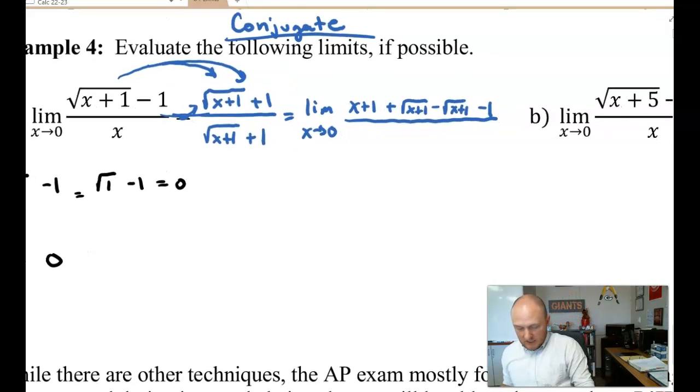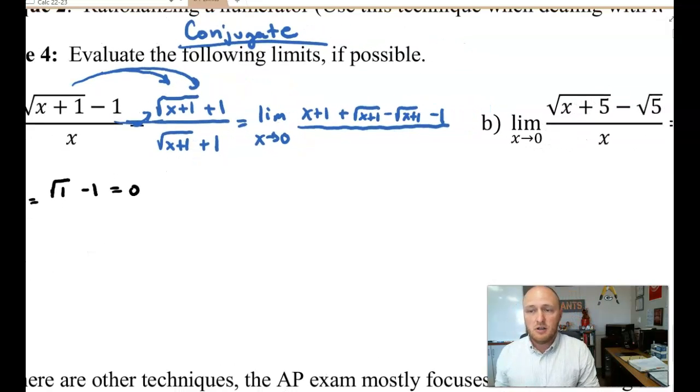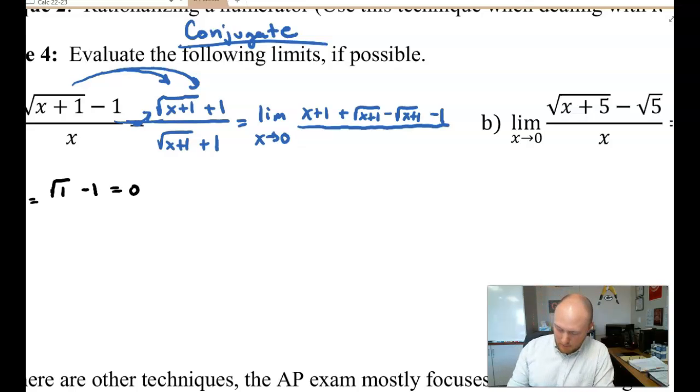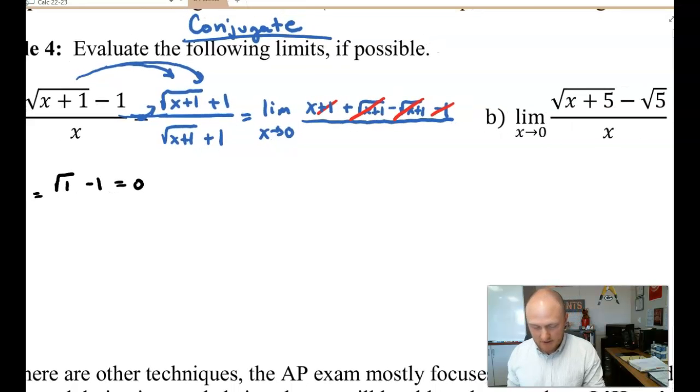Okay. Now, if you did this correctly, a lot of things should cancel, right? The whole point of this is to kind of clean up, believe it or not. Trust me, we're actually cleaning. It always gets worse before it gets better when we multiply by the conjugate. Notice those radicals automatically cancel. That helps us. Okay, and then check out here, I have the plus 1 and the negative 1. That cancels. Hey, what's left? It's just an x.